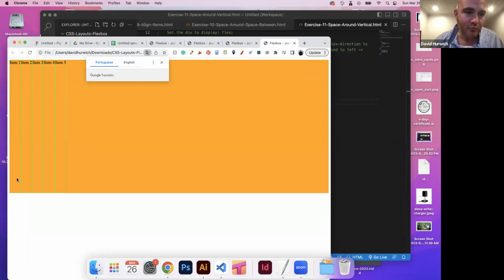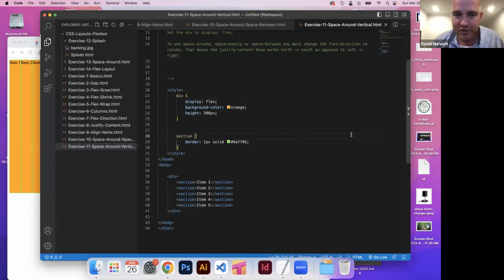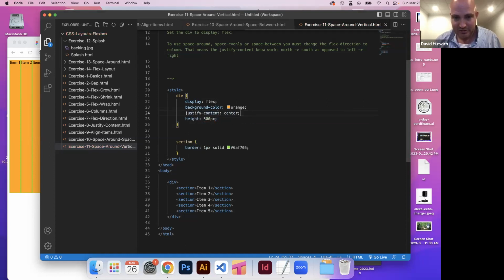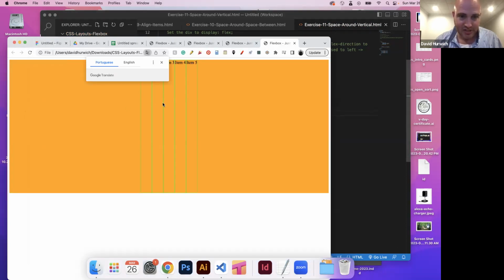Actually, what happens is, by default, the height of your items is called stretch, or it goes all the way from the top to the bottom. If I was to do justify content center, that's going to do it horizontally, right?